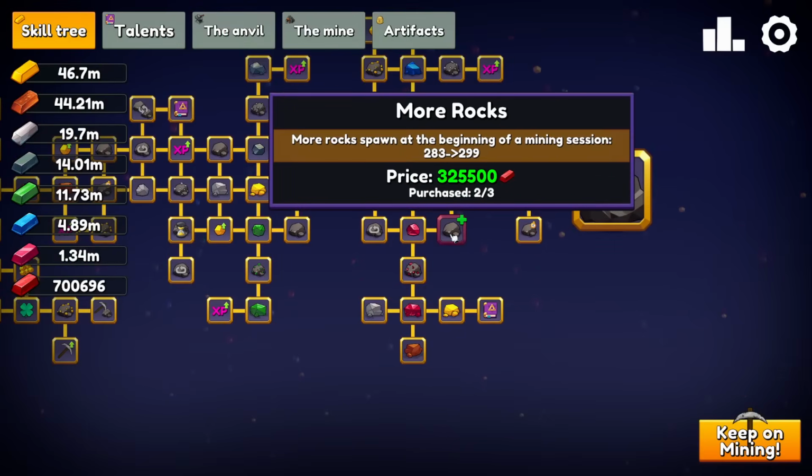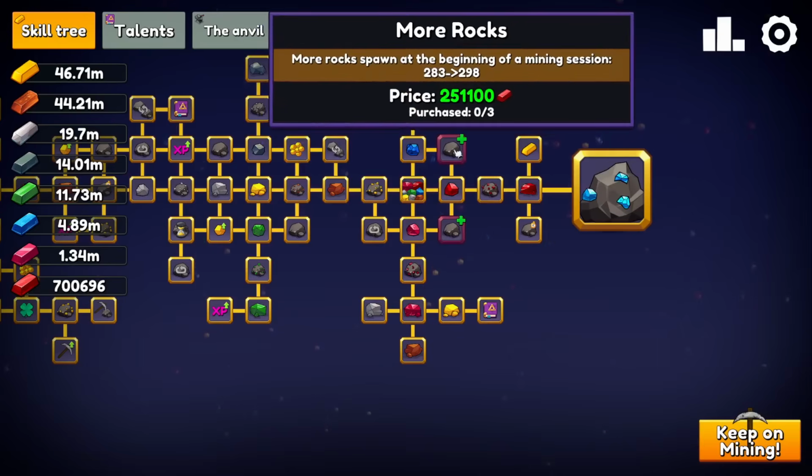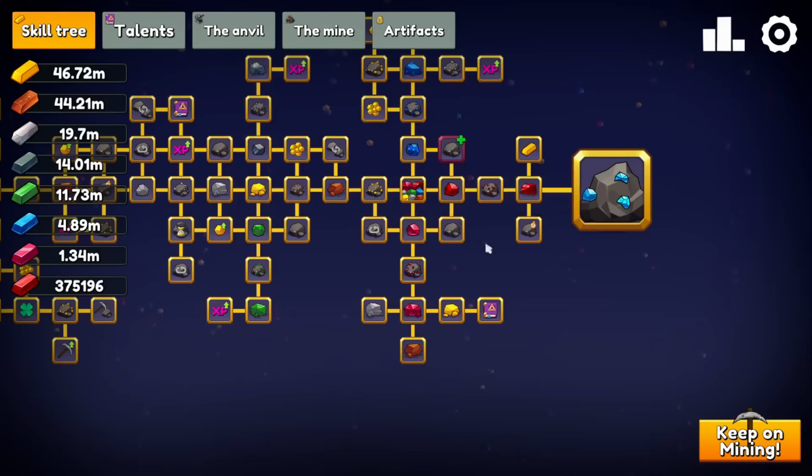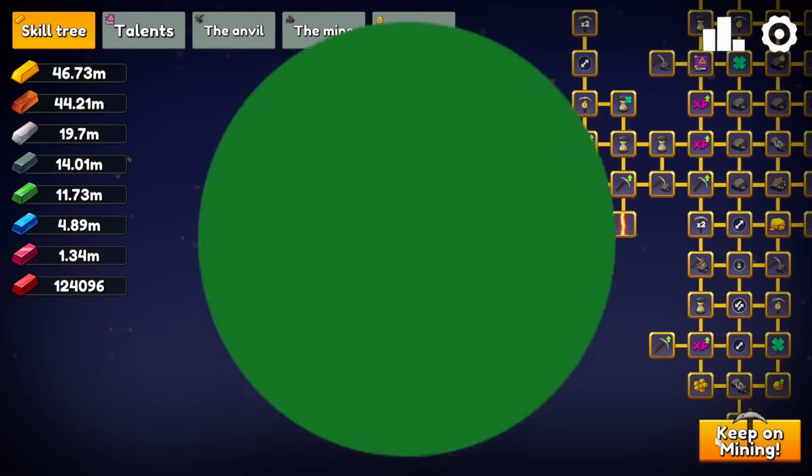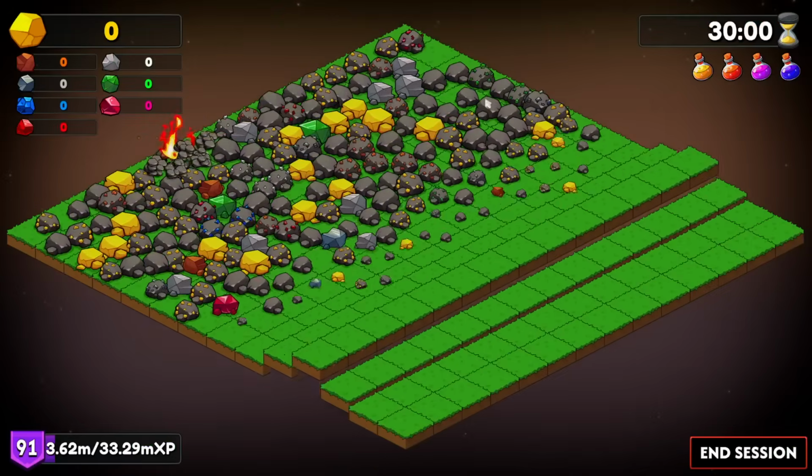Does it matter how much? More rock spawning. That's plus 16. This is plus 15. Okay. Does that require the same resource? Probably. That's the one I kind of really wanted to see.